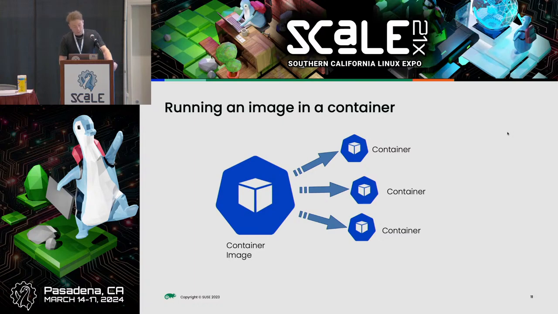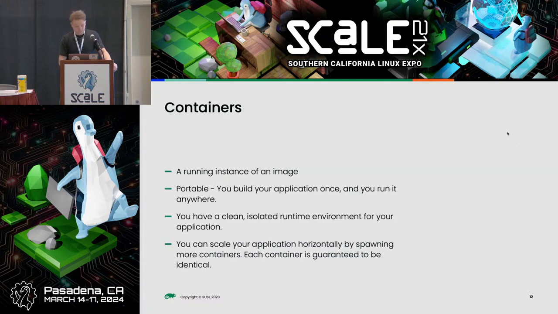So how do we run containers? A container image is going to be referenced, and these little arrows would reference such things as a docker run. When you do docker run, it takes that container image and deploys containers. The images are immutable, a single source of truth, and so forth. Again, they're portable. It allows the built application and all its dependencies to be deployed once and run anywhere. Launching a new container of the same image guarantees a clean runtime environment when you start a container, and it will be the same state in each of those containers.